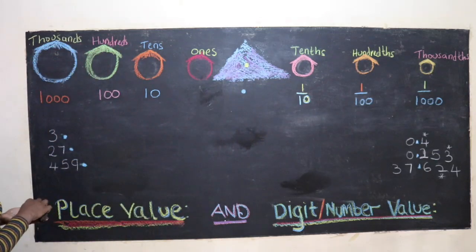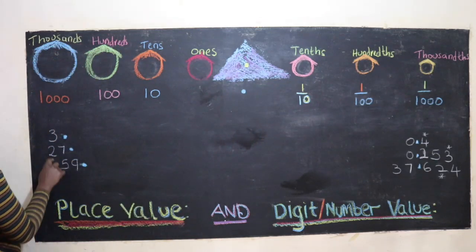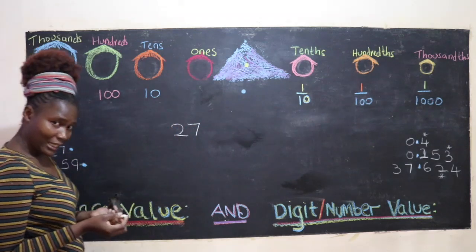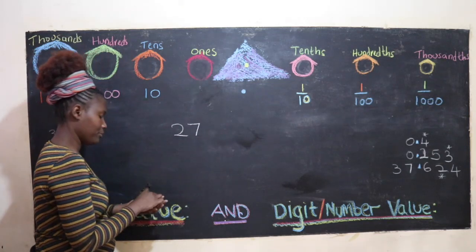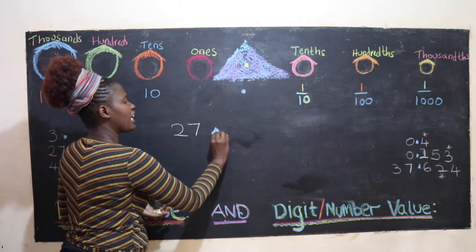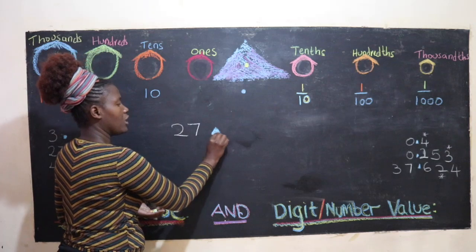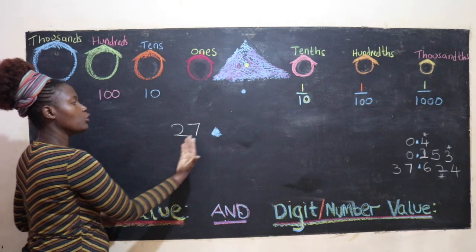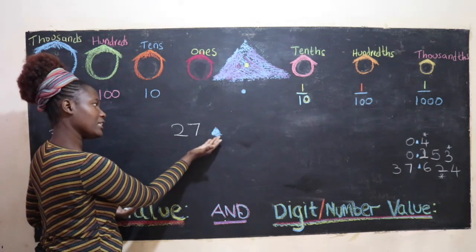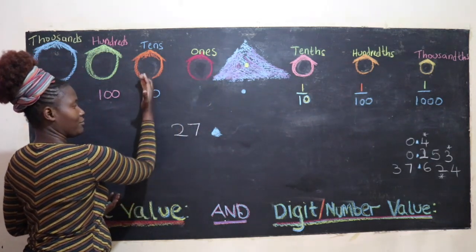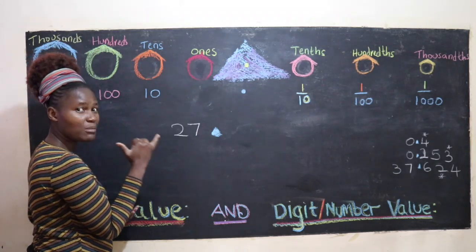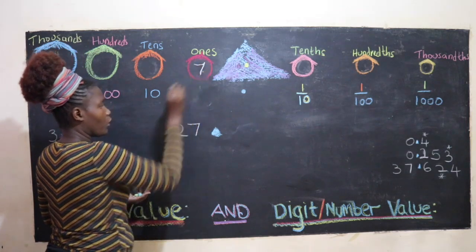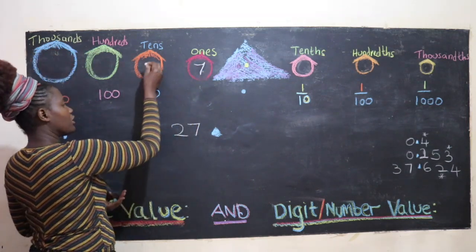The next one we have is 27. So we have 27. Where is our decimal? Behind. So it's that mighty mountain. You see it like a dot. So after this, are you now able to connect or to relate the decimal with the places? Good. I know you can see that. It becomes very easy. So 7 will definitely live in this home. What about 2? It will move to the next.